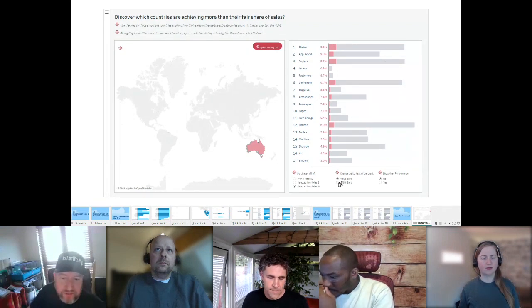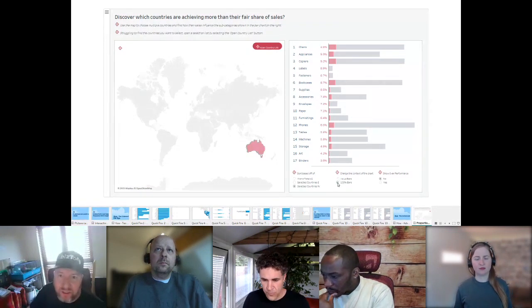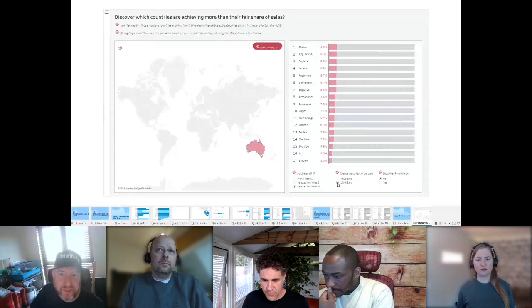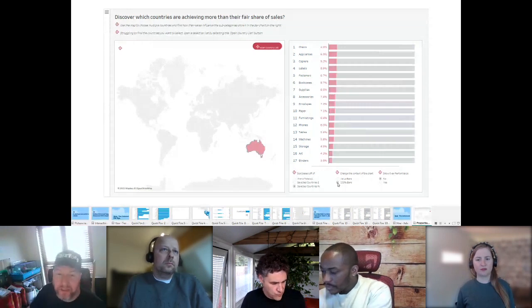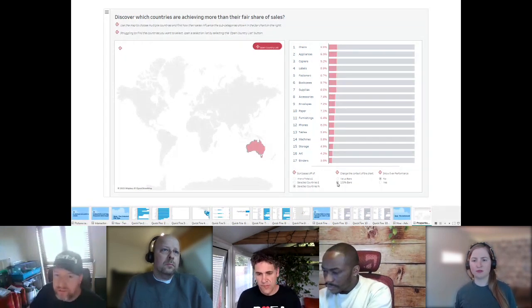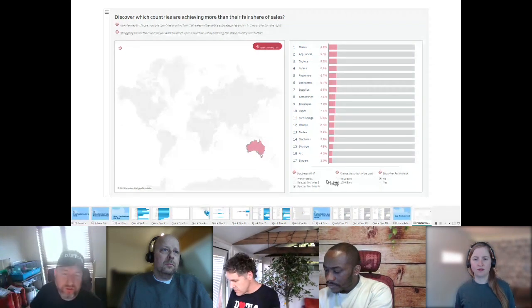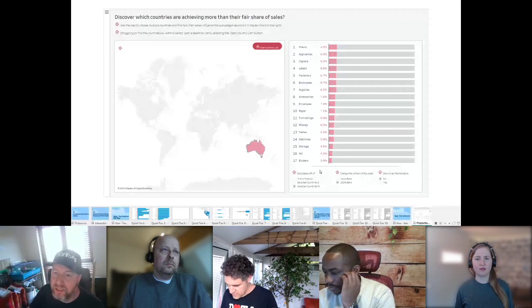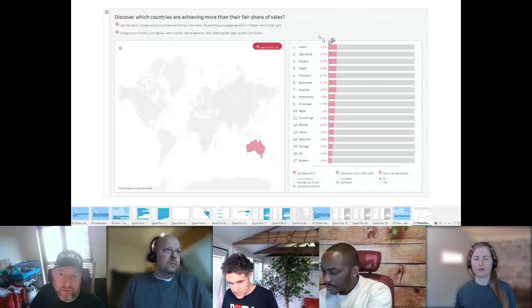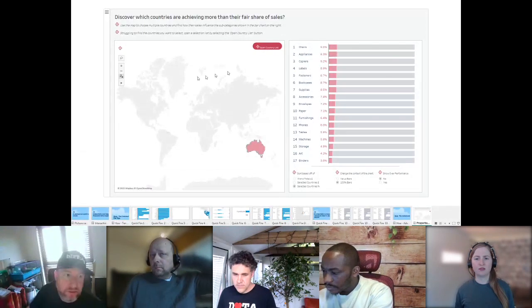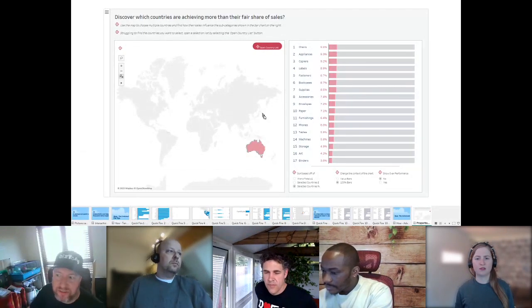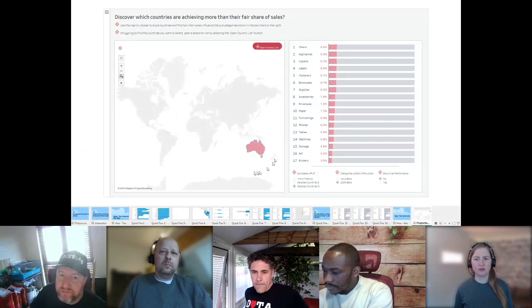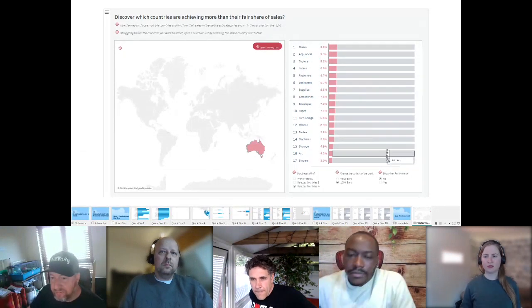If we were to change this to 100% stacked bar, then you can now see the proportions lining up and it making a lot more sense. So now we can really see where Australia are starting to overperform for their market or the worldwide, where they have a high proportion of the sales, taking into account there's probably, I don't know, 150 different countries in this data set here.